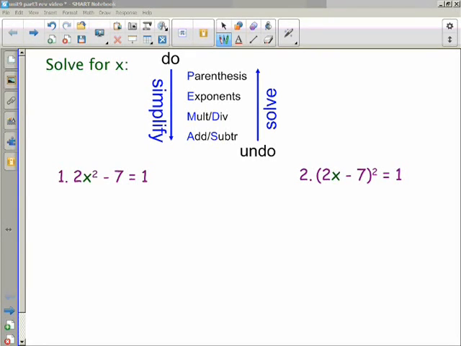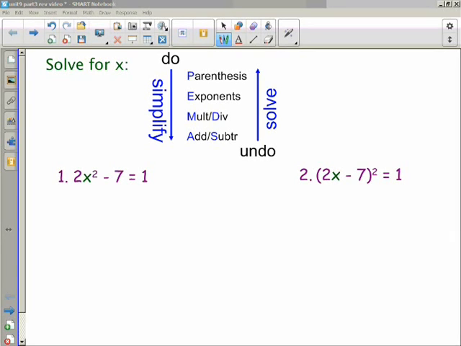And now we're looking at just solving equations that have x squared and x in it. They're a little bit tougher than linear equations, and we're going to start off with a couple of problems here and end with some stuff using the quadratic formula.